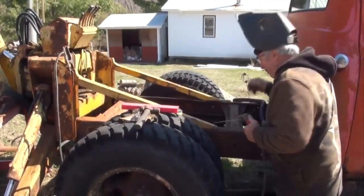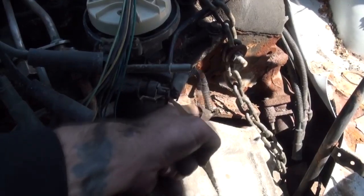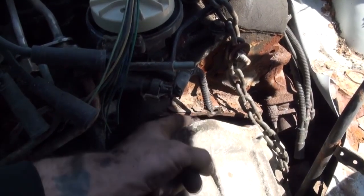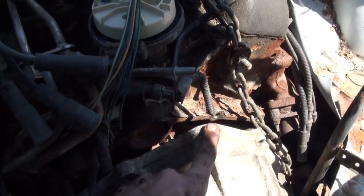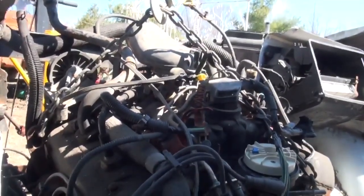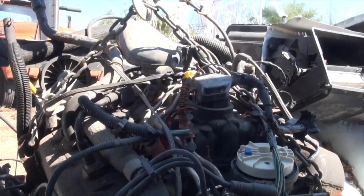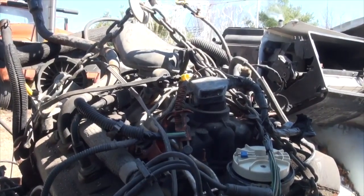If you look down here you can see the bell housing is unbolted from the engine block — I have it split right there, there's a gap. Don't ever put your finger in there because it could get pinched and you could lose it. Whoa — did you hear that? That's exactly why you don't put your finger where it doesn't need to be. Okay, we should be going up now.